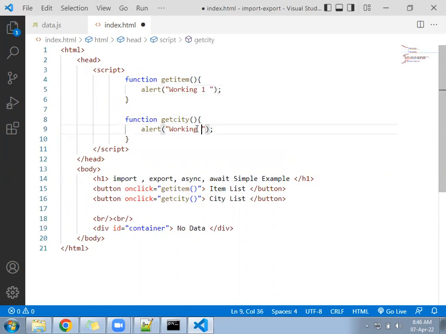We will run this one through the live server. You have to run through the live server. Directly you are not going to run it. The HTML file, index.html, we have to read. We have to run through the live server because in this there is a concept to read the data from another file using the import method. Directly it will not work. We have to run through the live server, then it is going to work.